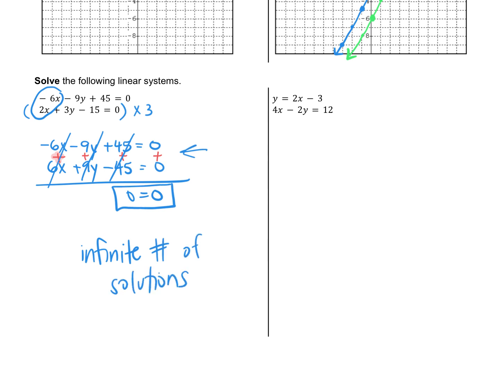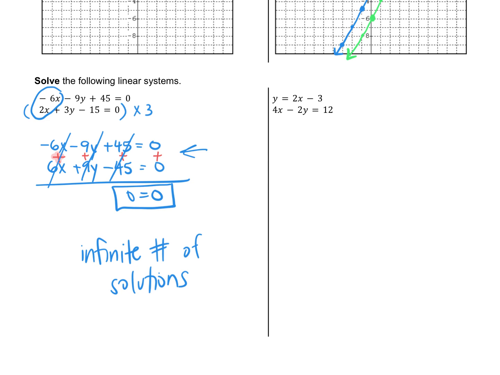If the x's or y's didn't cancel out, then of course we would solve for an actual value and there would be a point of intersection. But the connection to see here is I could have multiplied the second line by negative 3 and I would have gotten the exact same values from that top line. Let's try the next one.